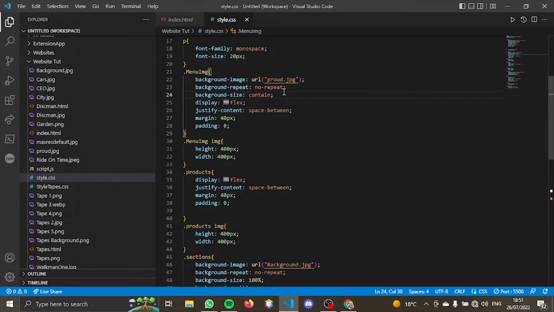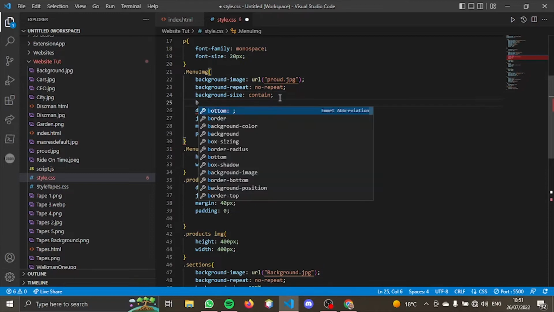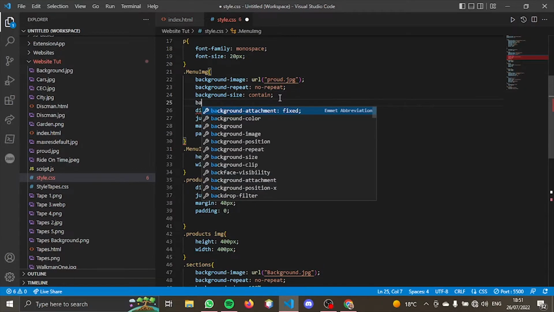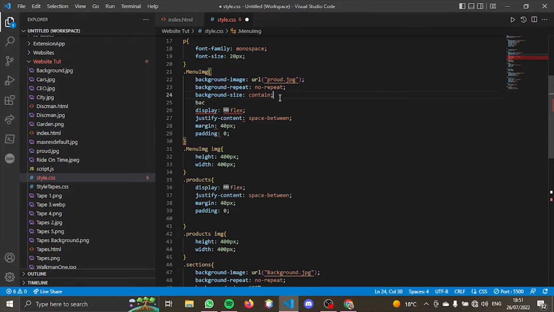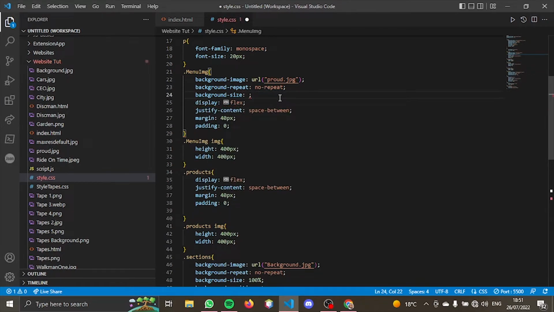So no repeat, contain, or, no. We'll make it 100%. Yeah, we'll make it 100%.